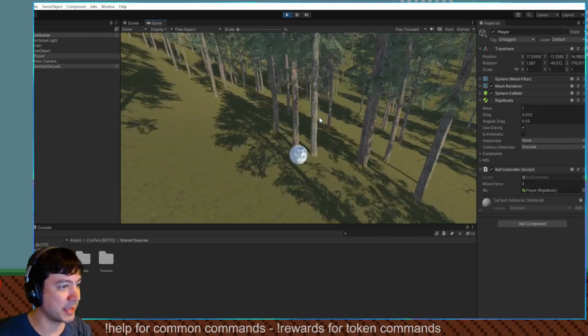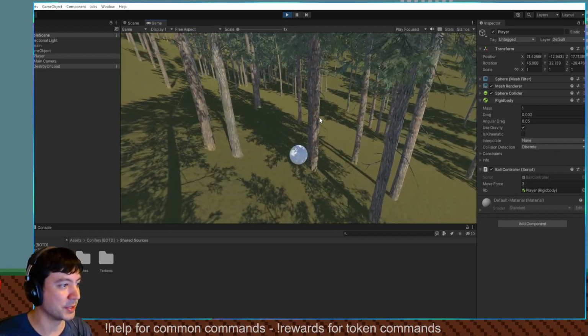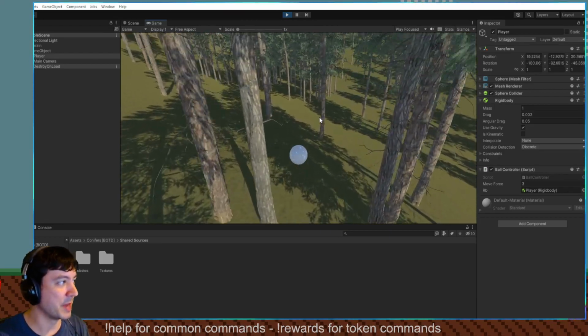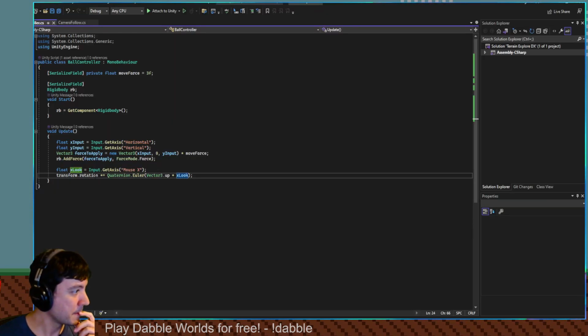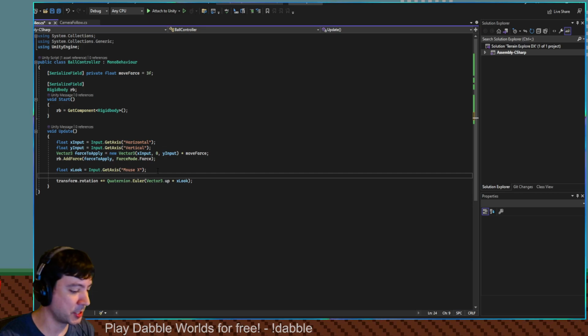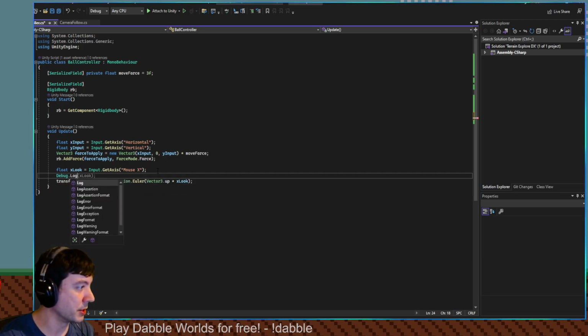Okay, I'm not getting anything from input X as far as I can tell. Or from mouse X, whatever. Let's see here. I feel like I should do Debug.Log xLook.